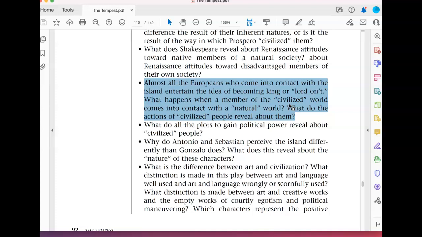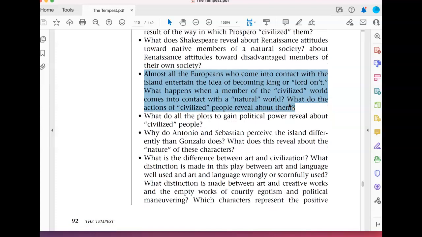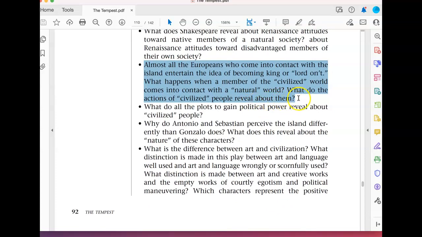And so this is a fascinating one here. And especially what the actions of civilized people reveal about them. And again, I like the context, because Gonzalo was saying, if I were king, if I had power, I'm going to make a paradise. And Antonio and Sebastian are going to get their power through murder, as were Stefano, Trinculo and Caliban. And Prospero, who has more power than anybody and could have pretty much left them all dead at any time, becomes a very forgiving, turn the other cheek Christian who hopes he can bring them back to their better nature. So this is really fascinating.